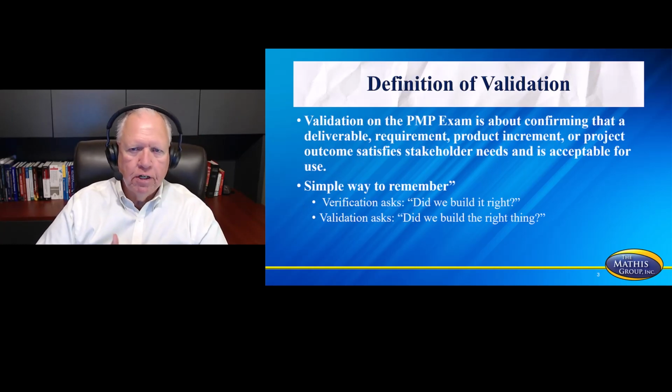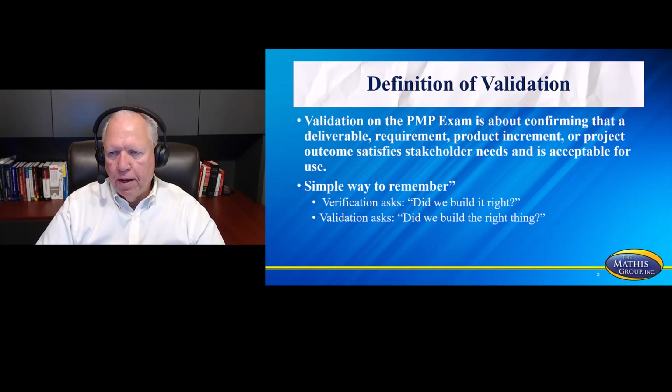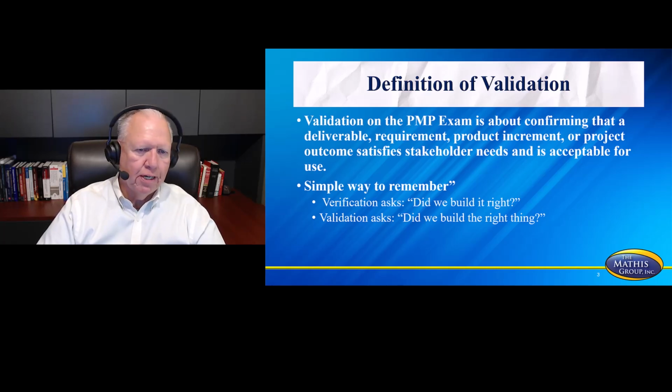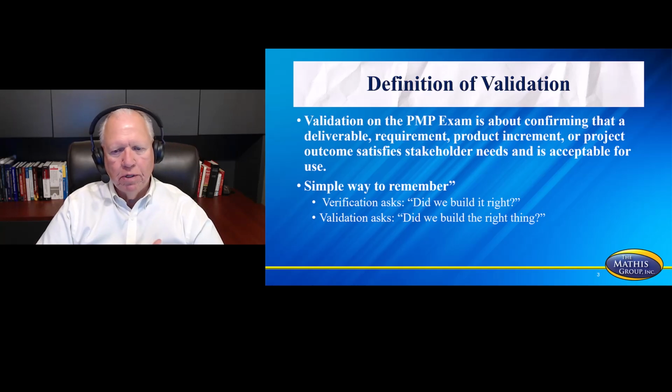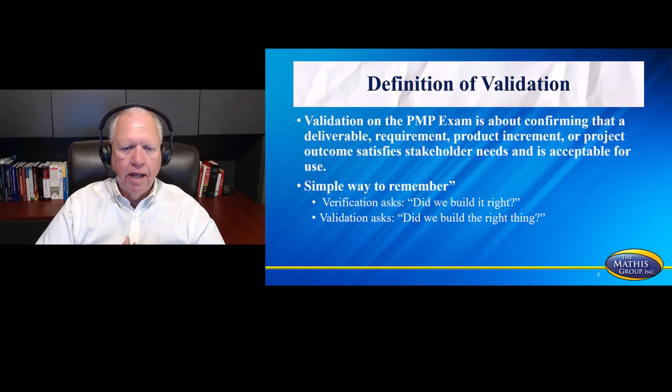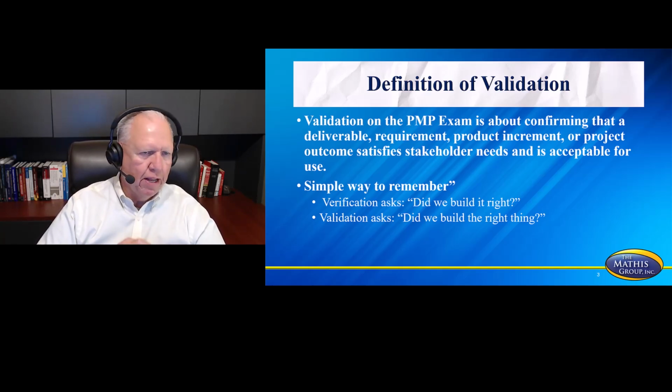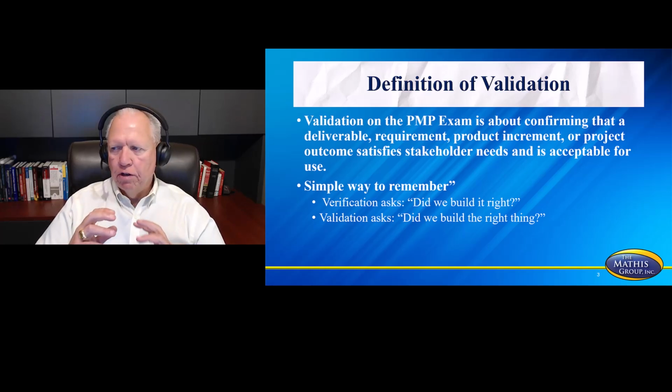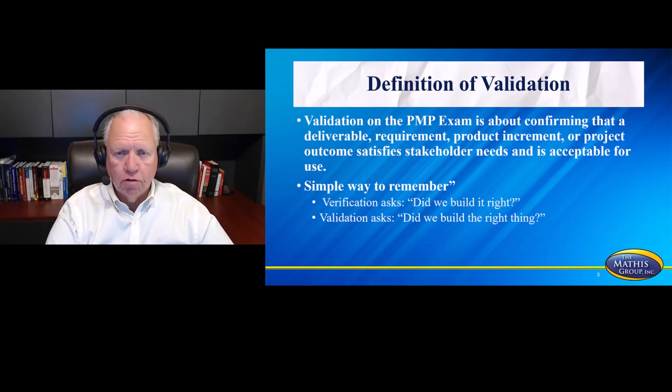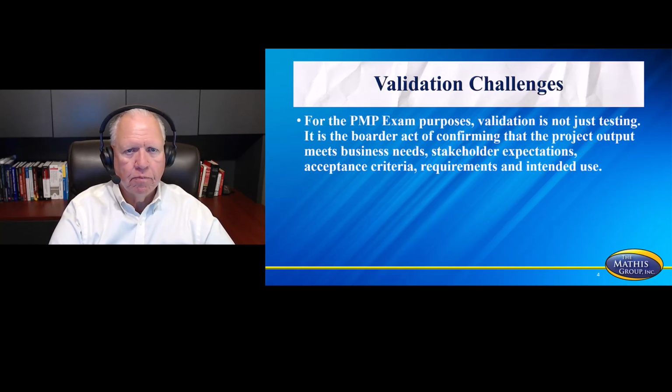So let's start with the definition of validation. Validation on the PMP exam is about confirming that a deliverable, requirement, product increment, or project outcome satisfies stakeholder needs and is acceptable for use. A simple way to remember validation compared to verification: verification asks the question, did we build it right? Validation asks the question, did we build the right thing? These two sound very similar a lot of times on the test questions. That's why you're seeing the video today.